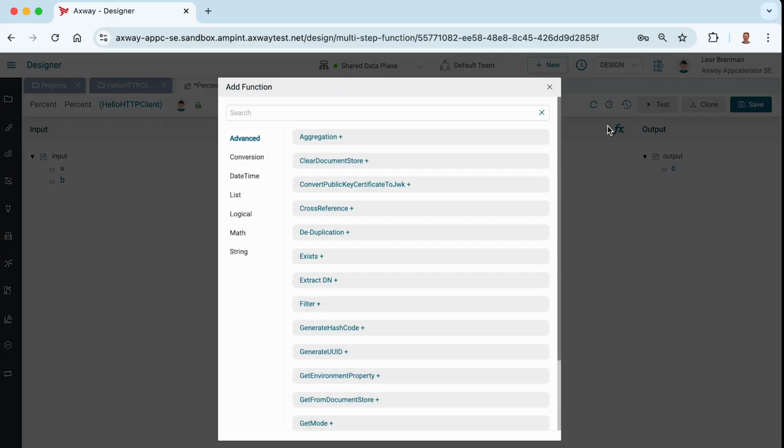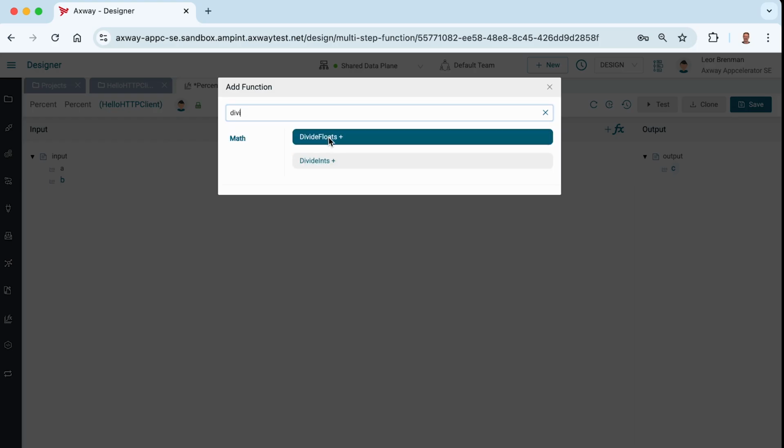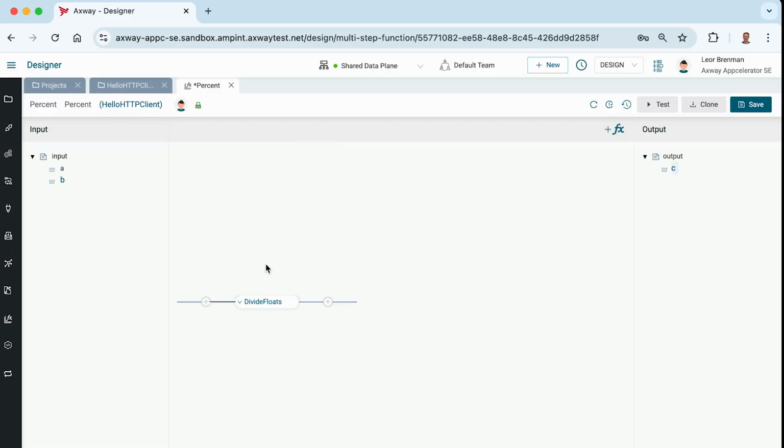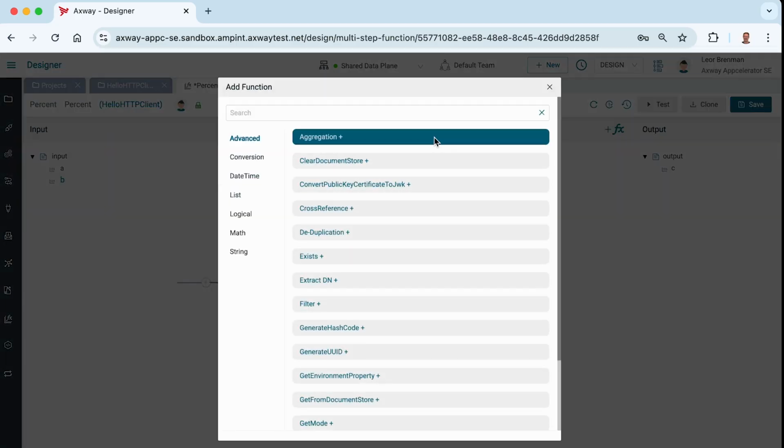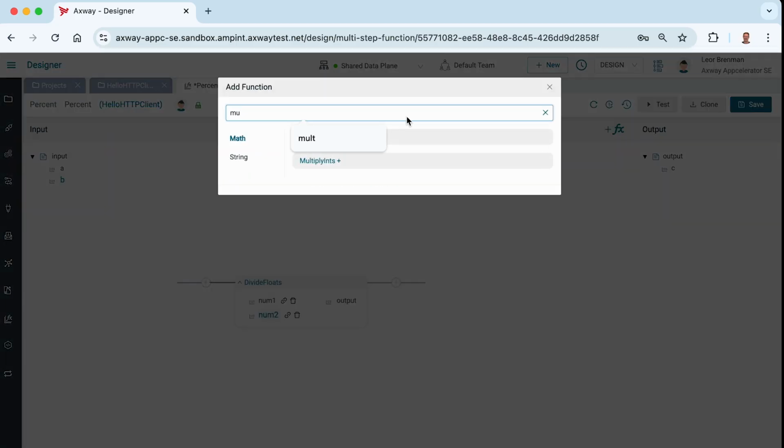So the first thing we do is we're going to look for a divide. So I've got a DivideFloat, and you can see here my first multi-step function, and if I expand that, I'll take A and divide it by B, and the first thing you notice is you don't see the lines. It would actually get too cluttered with all the lines. So for multi-step functions, you don't see the joining lines, but you can hover over and you can see that's input A and that's input B. So first we divide A by B, and then for percent we need to multiply by 100.